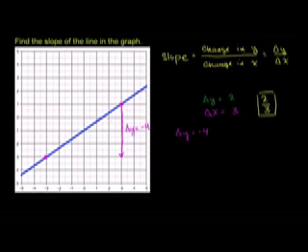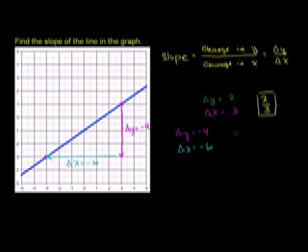Now what is my change in x? Well, I'm going from this x value, let me do that in a different color, all the way back like this. So I'm going to the left, so it's going to be a negative change in x. And I went 1, 2, 3, 4, 5, 6 units back. So my change in x is equal to -6. Change in x is equal to -6. And you could even see I started at x is equal to 3, and I went all the way to x is equal to -3. That's a change of -6. I went 6 to the left, or a change of -6.